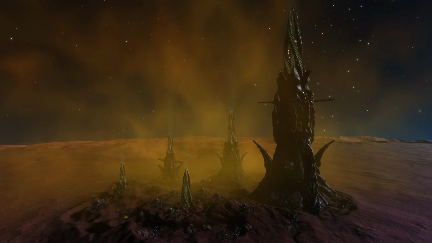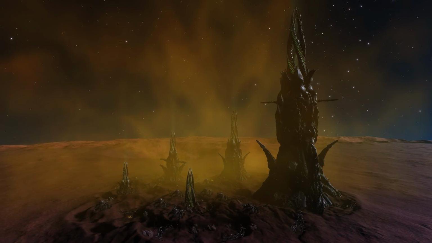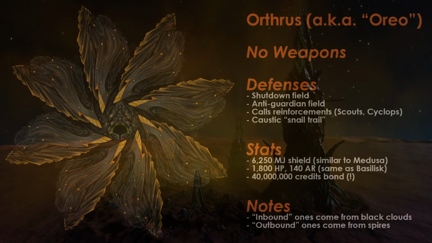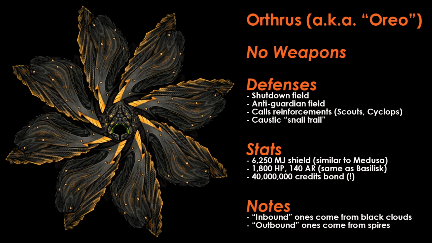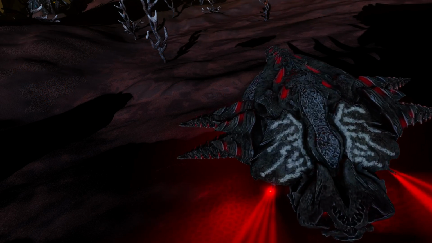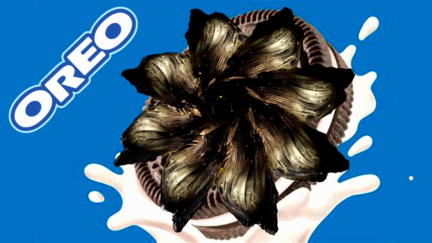You've probably heard about, or might have even experienced firsthand, Thargoid Spire sites. These are surface locations which spawn a variety of Thargoids, the most relevant of which are Orpheus interceptors. Once cleared of the 8 banshees that reside there, Thargoid Spires become an Oreo shooting gallery. That's what we lovingly call the Orpheus Thargoids.